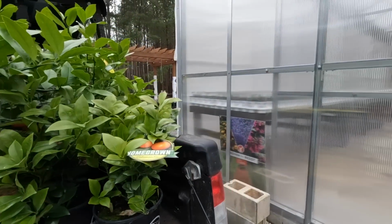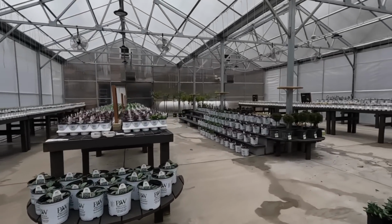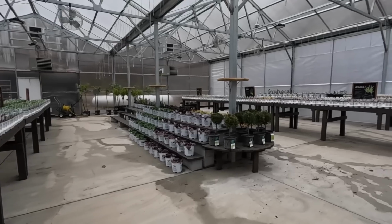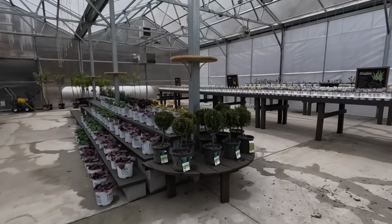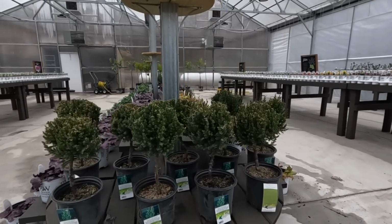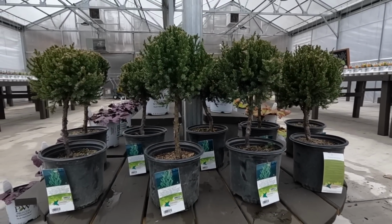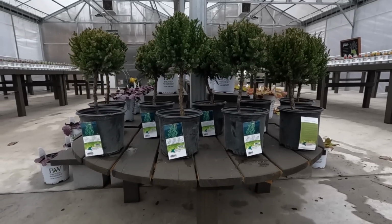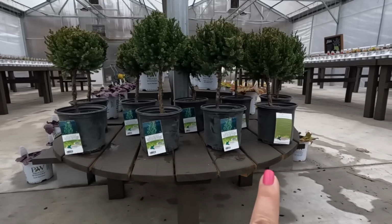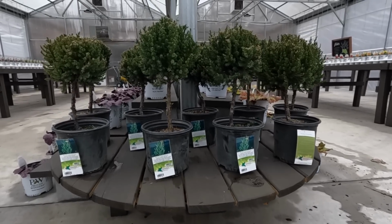And then in the greenhouse, because obviously those are going to come in the greenhouse because they can't stay outside. Look at these cute little guys. These are Blue Point Juniper topiaries in 1 gallon containers. Really fun. I may or may not have already grabbed one for myself, but in all fairness, see how they all fit perfectly right here, and then there was an oddball. So what are we supposed to do with that oddball? Well, I guess it just has to come home with Jenny.